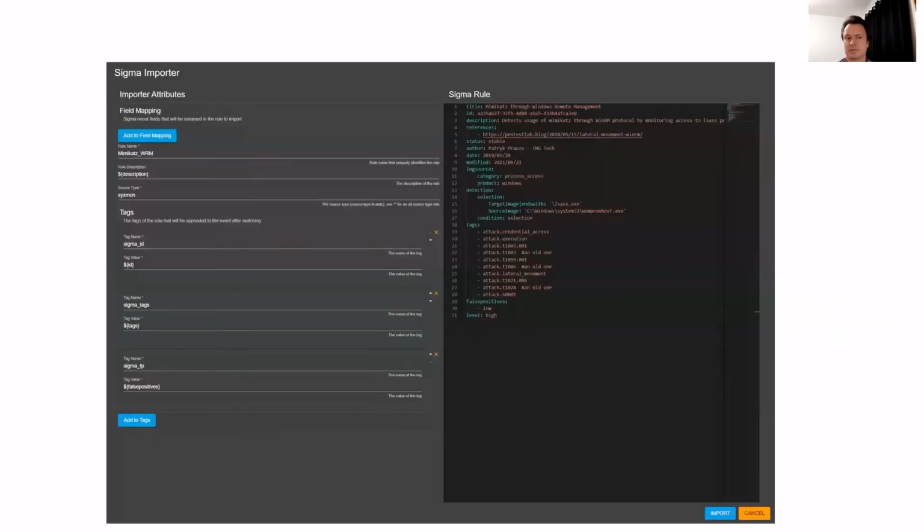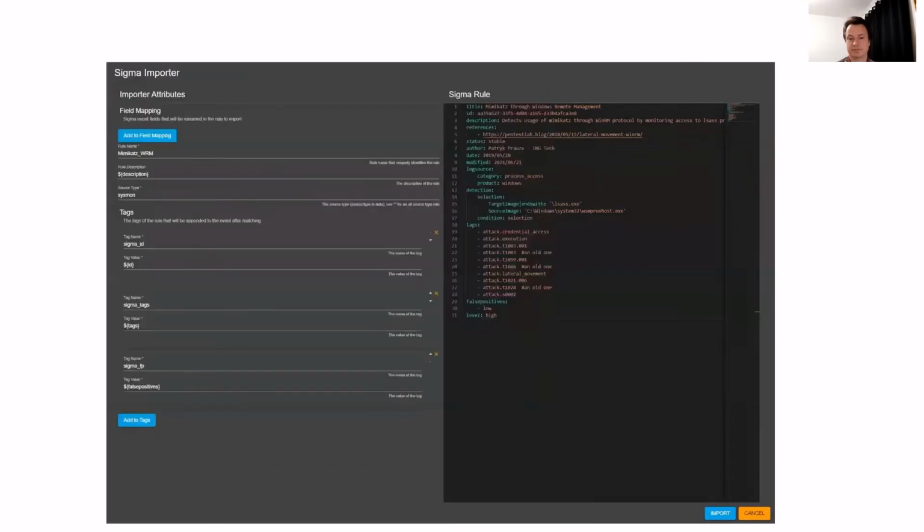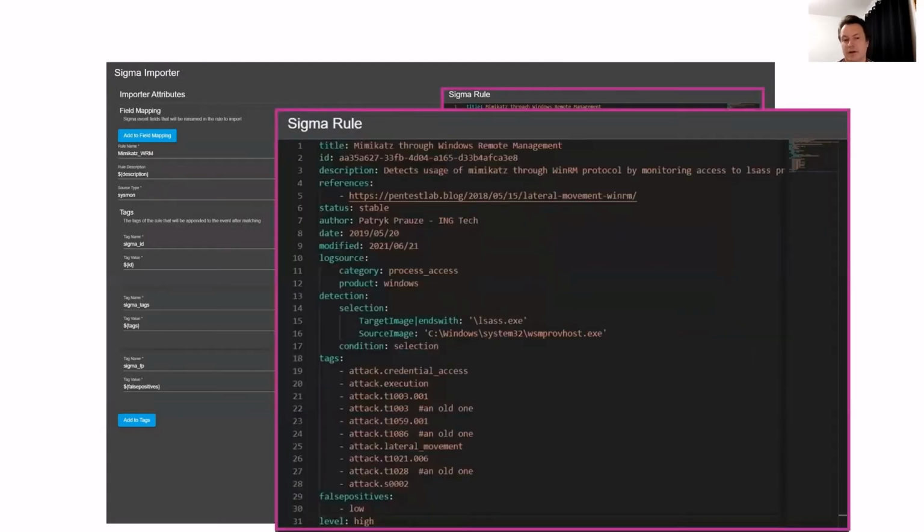This is a screenshot of the Sigma importer dialog, and as you can see on the left side, you can define the field mapping from Sigma rules to Siembol rule, and then you can copy the Sigma rule. As you can see, the Sigma rule is in YAML format, and the format of Siembol alerting rules is JSON, edited using web forms. So we consider JSON with web forms as less error prone than editing YAML files. After clicking import, the rule is imported into Siembol alerting, and you can modify and tune the rule if needed. You can add a test case in order to improve the quality of the rule.